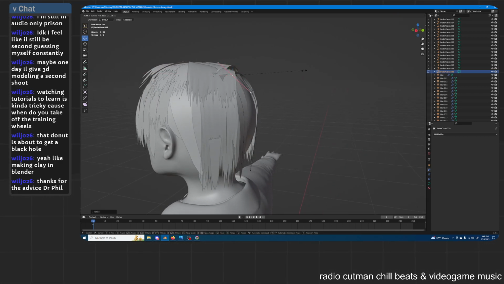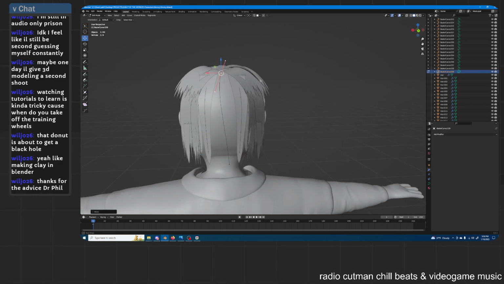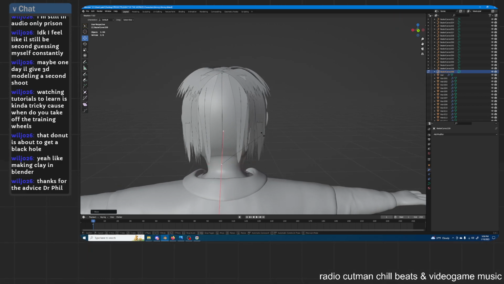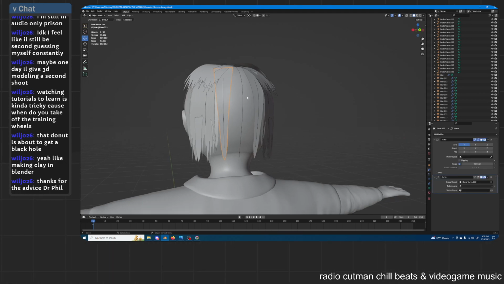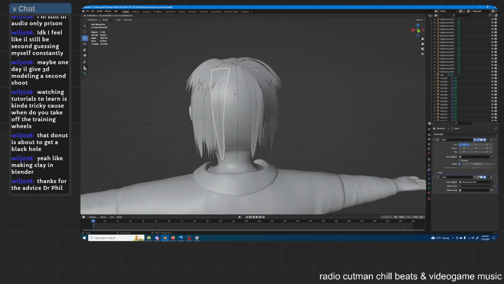And in the meantime, we're almost done with the hair here. It looks very symmetrical on both sides, which I'm not sure how well I like. So I might have to come back in there and do a little bit of adjusting. But for right now, I'm adding one more hair strand in the back, just to finish it off.